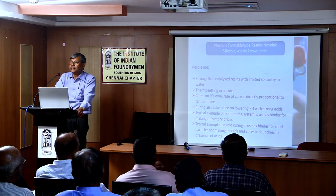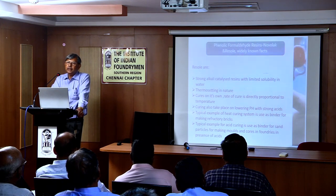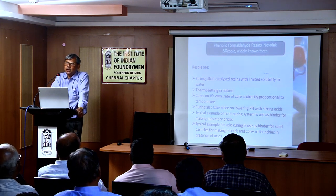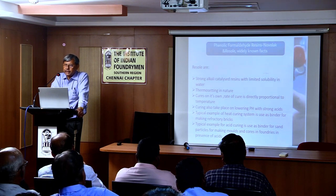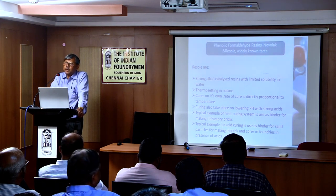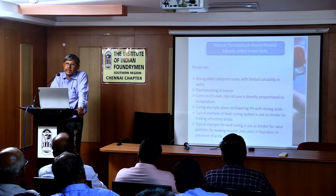So next comes the other variety, resol. Resol is just the opposite. It is catalyzed by strong alkali, and among strong alkalis, sodium hydroxide is the most commonly used. Without going into much detail, there are many other factors, such as the ratio of phenol, formaldehyde and catalyst used. It is basically a water-borne resin. It is not 100% water soluble, but it takes up water to some extent. An example of this resin is the acid-cured phenolic, which was used in foundries to make molds and cores after replacing alkyd. That is also more or less replaced by furan right now, but that is the classic example of resols.